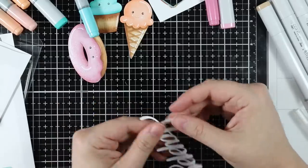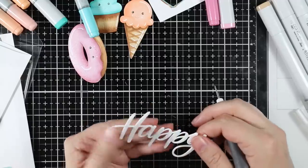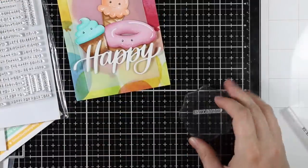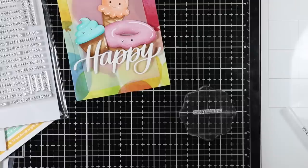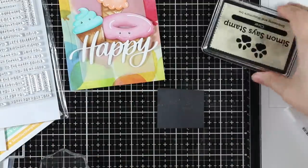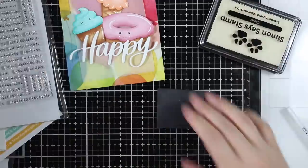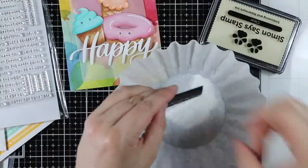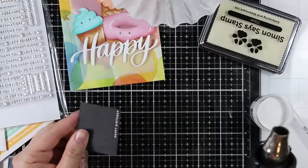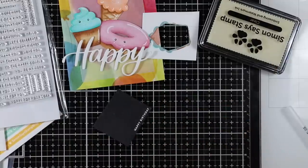For the remaining sentiment I'm using the new Tiny Words stamp set that I was raving about in the release and review video. I have the happy birthday sentiment from this set. I discovered you can heat emboss these tiny stamps — Ranger's Super Fine Detail embossing powder works great. I only like this powder for really tiny things; for thicker lines it gives a splotchy look. I used my anti-static powder tool, stamped with Simon's clear embossing ink, applied the super fine detail white embossing powder, and melted it with my heat tool.